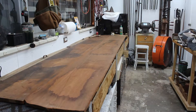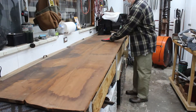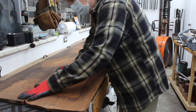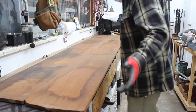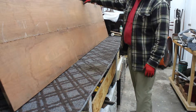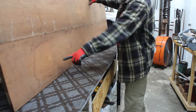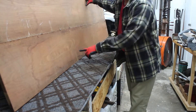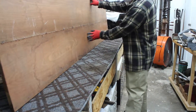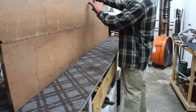Let's flip this thing over and see how the other side looks. This was the top, so there wasn't that much glue. That's a really nice joint - not too much glue. The whole thing has to be sanded, of course, but it was my first time ever doing a biscuit joint and I'm really happy with that. As far as grain goes, this side has a much more interesting look - there's a whole Milky Way swirl pattern here. Hopefully that's visible on camera. This would be great at the front edge. The other one has a swirl pattern, but not as interesting - that one could go by the stove side.